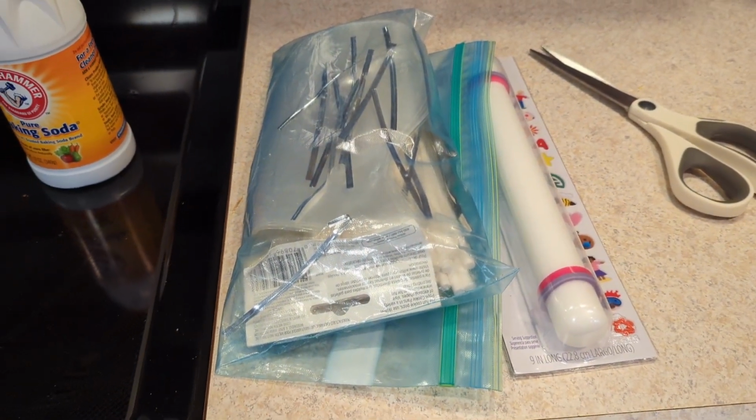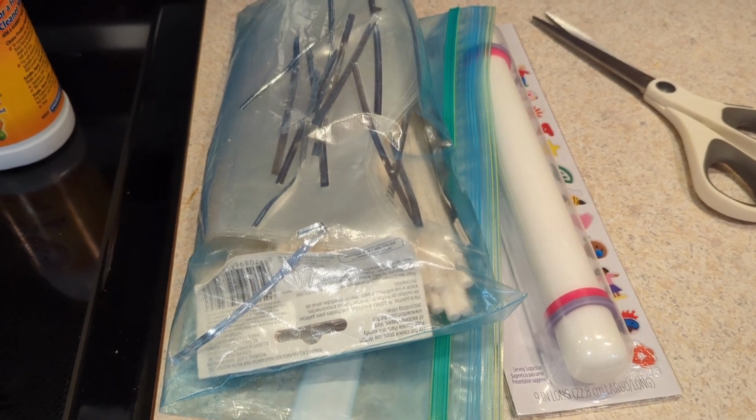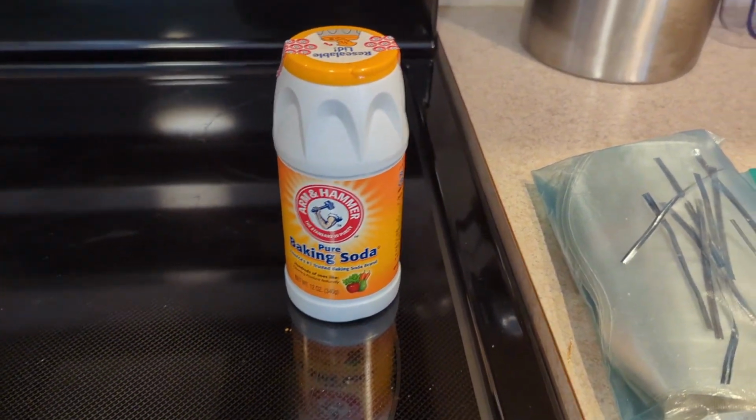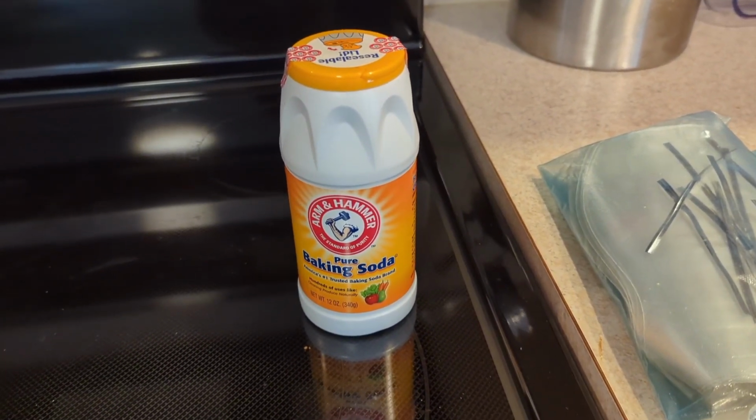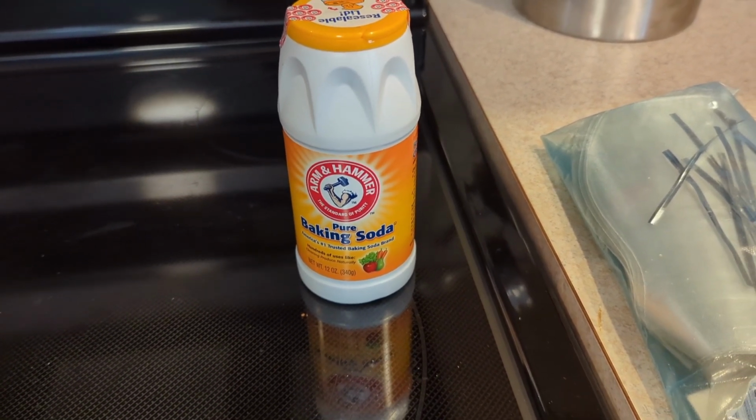This stuff here is going to get donated. It's fondant roller, which I don't use any fondant anymore. And then the baking soda, I'm just going to put that into the bathroom and use that for the drain and for cleaning, specifically for the bathroom.